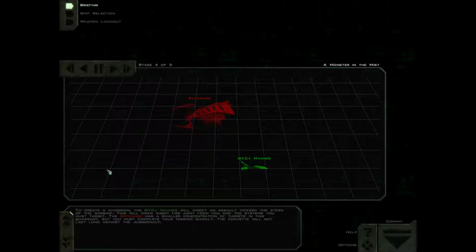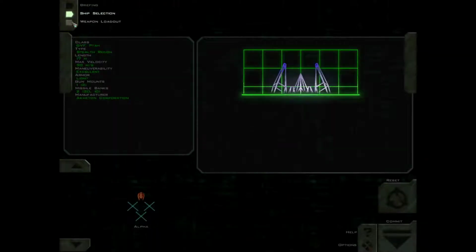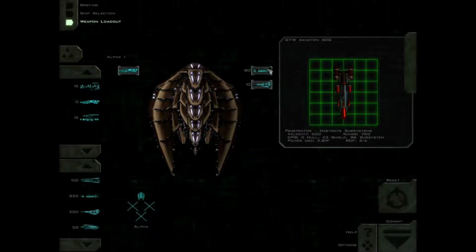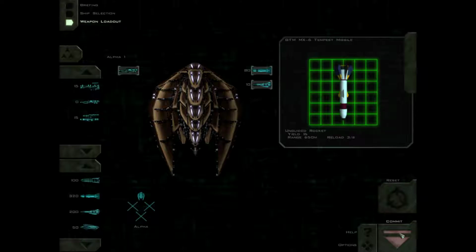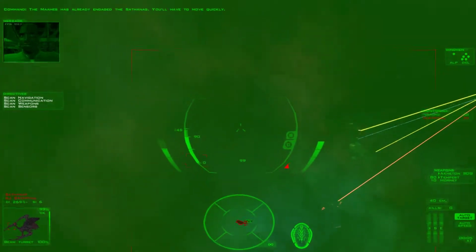To create a diversion, the GVCV Mahes will direct an assault toward the stern of the warship. This will draw enemy fire away from you and the systems you must target. The Savannah's has a smaller concentration of turrets in this quadrant, but you must complete your mission quickly. The Corvette will not last long against the Juggernaut. The Mahes has already engaged the Savannah's. You'll have to move quickly.